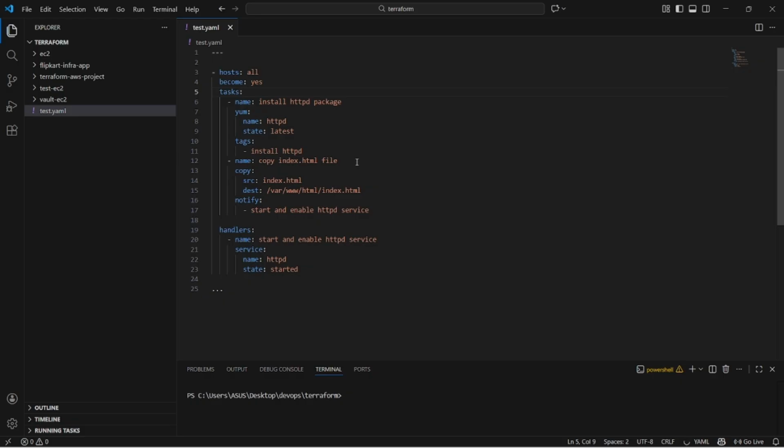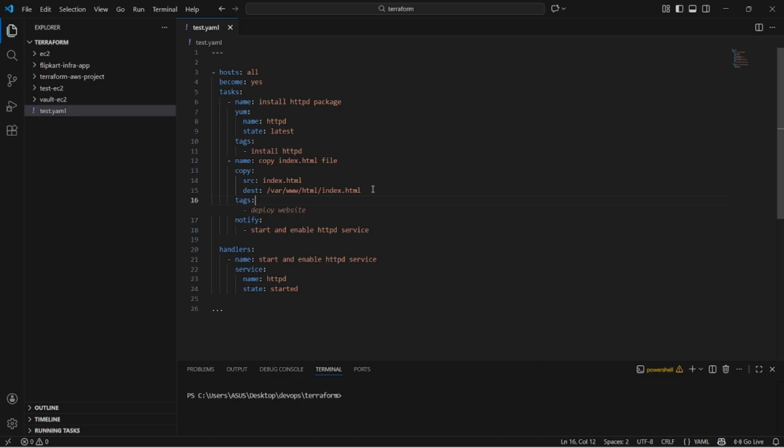After that, if you want to add a tag name for my copy module, you can add it after the notify, after the destination folder. What is the notify keyword? By using the notify keyword, we notify that if this task changes, then we have to perform the handler.